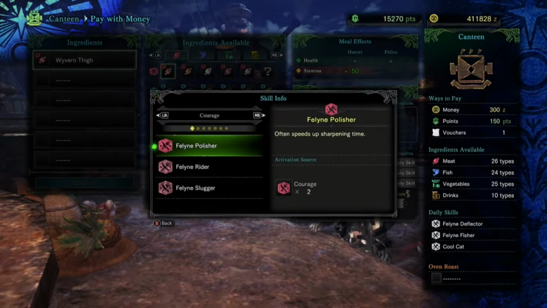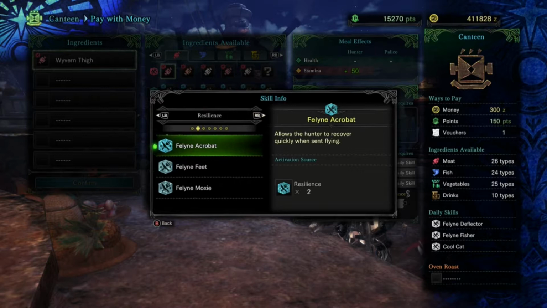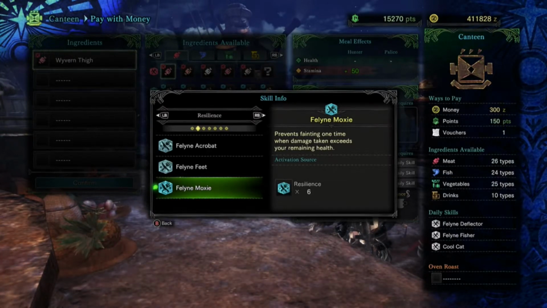So the courage category has Felon Polisher, Felon Rider, Felon Slugger. I'll leave it on there for a second for you to read. And then resilience has Felon Acrobat, Felon Feat, Felon Moxie. This is very good. It is basically like that armor I always use in all my videos that lets you get carted 1 time. This stacks onto that, so you can do it 2 times. If you get Felon Moxie, beautiful. Always try to get the 6 fresh ingredients though.